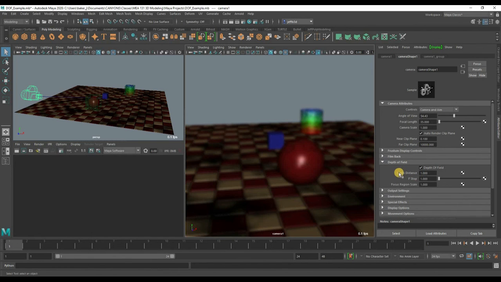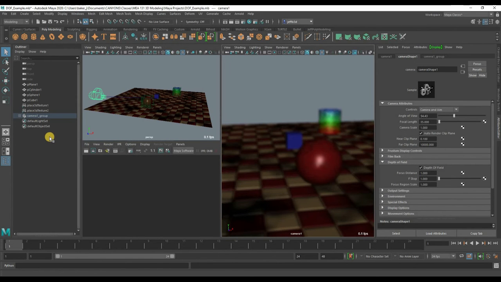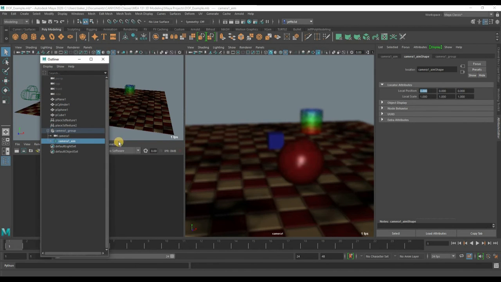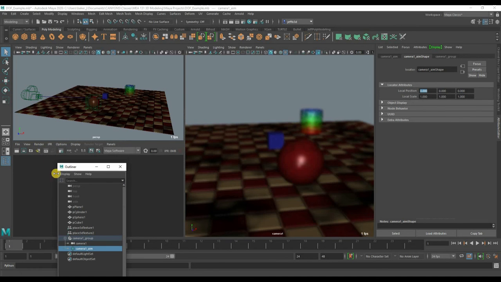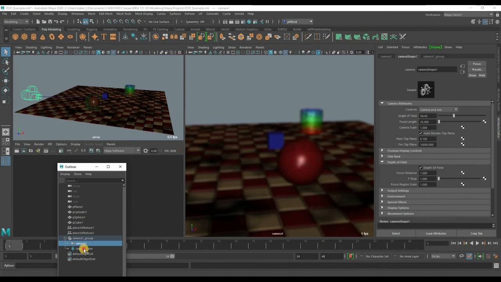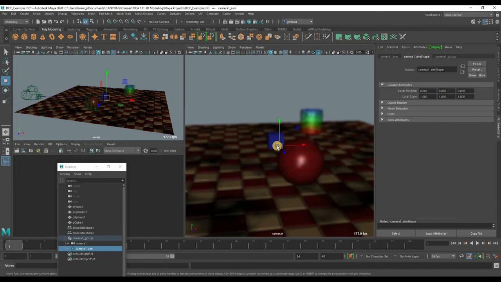So the first thing I want to find out is this number. And this number is the distance from the camera to the object. Now here the camera has an aim. I'm using a camera and aim. So let me go to the outliner and select that aim. Let me undock the outliner here. So here's the aim right here. I'll select it. Here's my camera. So what I want to find is the distance that this camera takes to this aim, which is right here.